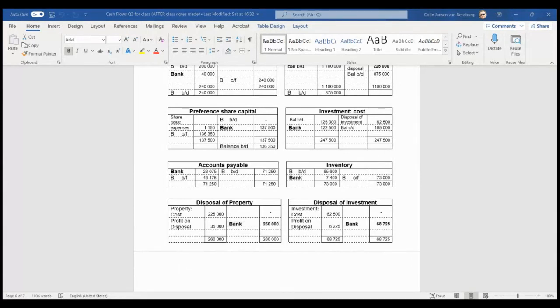Quickly remind them of something. I just want to remind them that if you had disposed of any other item of PPE, like a vehicle or equipment, then there would have been accumulated depreciation that should also have been taken into account, because then your proceeds would have been the result of your carrying value and the profit or loss on the disposal, rather than the cost and the profit or loss on disposal.